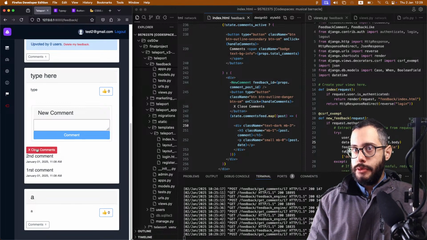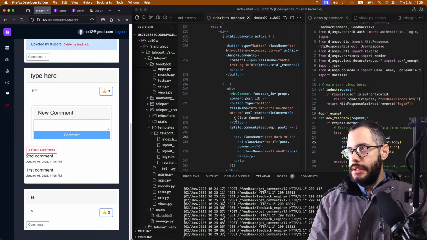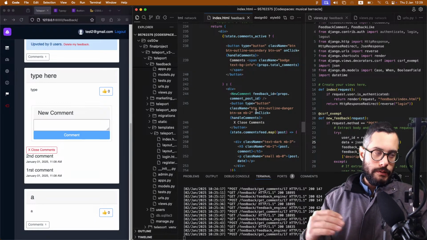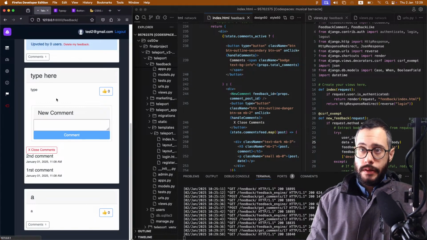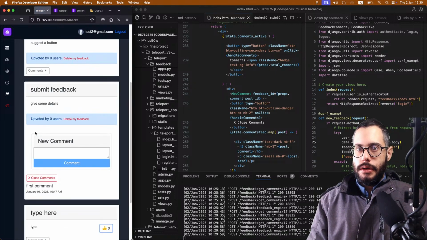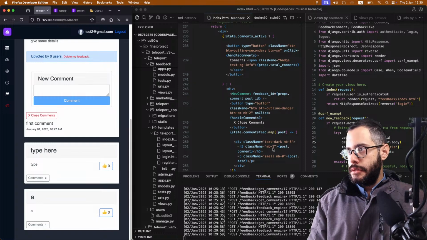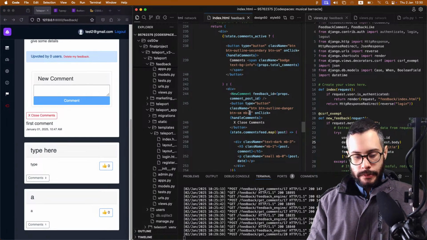And I would say this button also needs an MB of 2. So where's the button? Yeah, so it's right here. You see it? So we can do here an MB of 2. That'll give a little bit of space below the button. Hopefully, let's see if it actually works. Yeah, it actually does work. Let's do an MB of 3 for that button. And here I'm getting into the perfectionism of graphic design again.